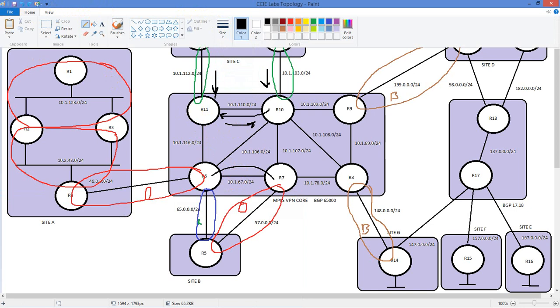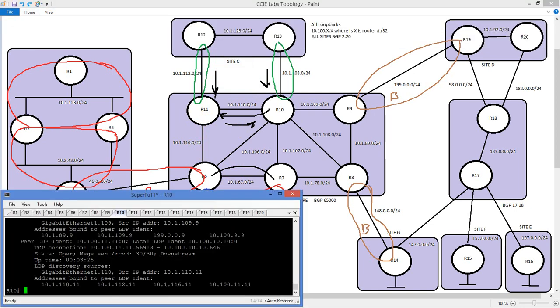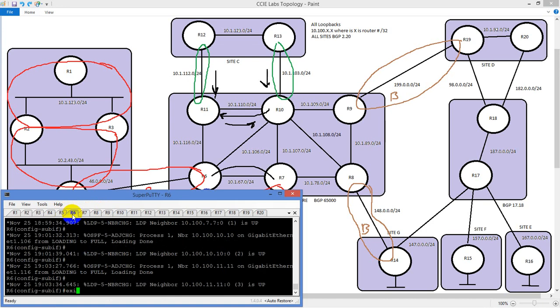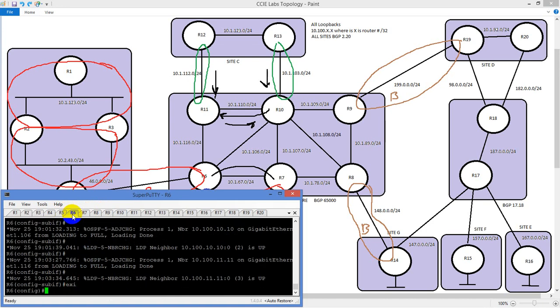And then we'll focus on getting all of our VRFs and whatnot operational. So we're going to start on 6, and the first thing I'm going to do is exit out of here. Now in the last video I said that you don't have to run iBGP everywhere, and that's true if you're doing a partial mesh. So in this case, we're going to do full mesh, so we have to run iBGP everywhere. The reason why, I'll show you. Router BGP. So you could chalk it up to, yeah, I was wrong, and I'm not afraid to admit that I make mistakes.